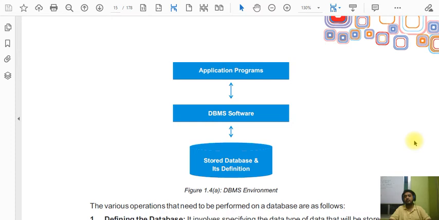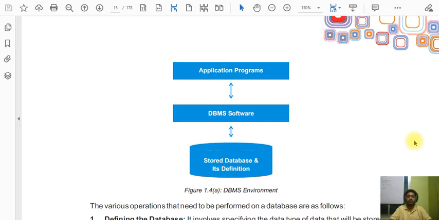That means there can be any kind of application program that is accessing the DBMS software, and in turn the DBMS software is storing the data in the database. Therefore, any application program can use a centralized database. We just need to create a database, and that database is supported by all kinds of application programs.